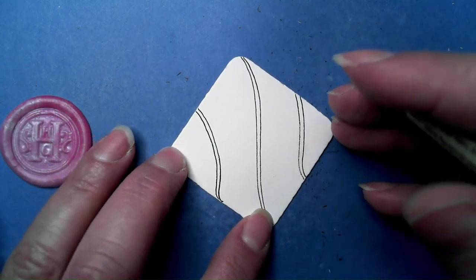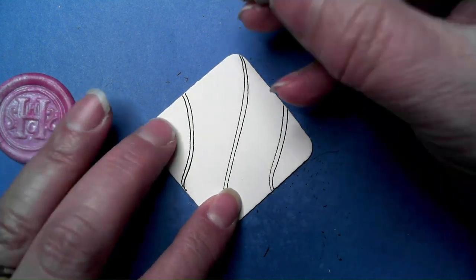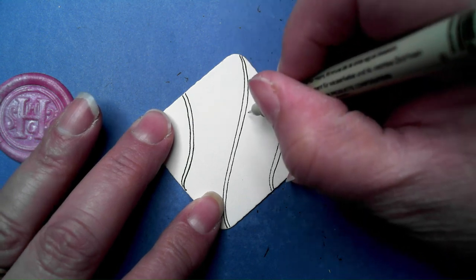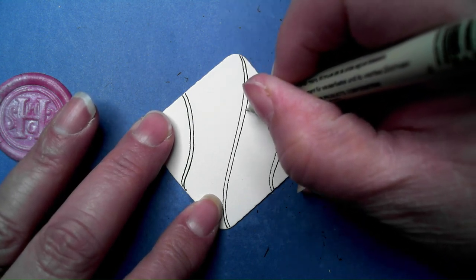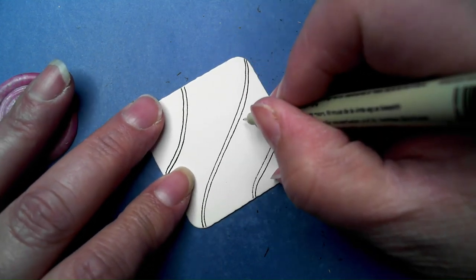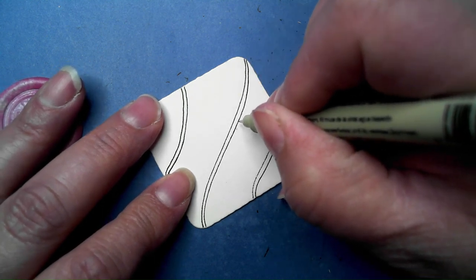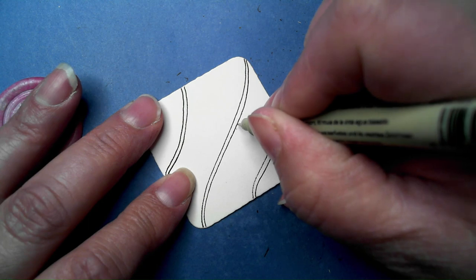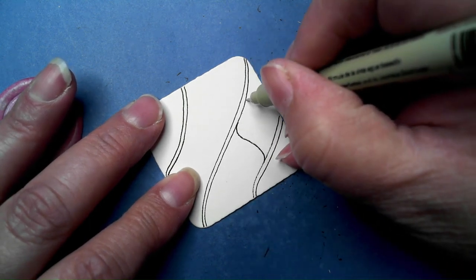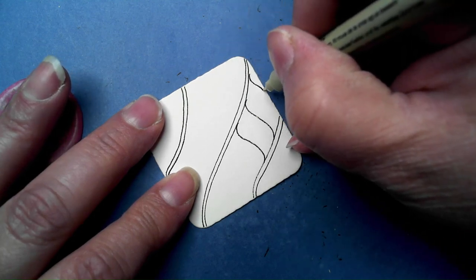Then we're going to make S shapes. I'm going to start from here, from the center. If I have it positioned this way then I can just do it. Kind of slanting down, sliding down, and just continue them. I like to start on one side or in the middle and then continue on either side with partials.